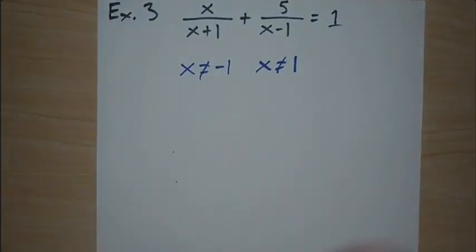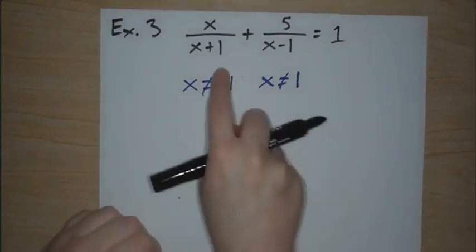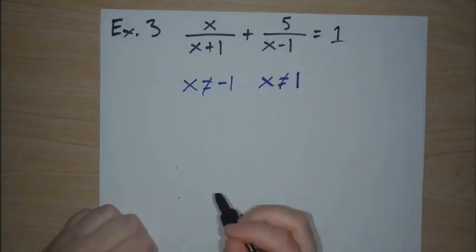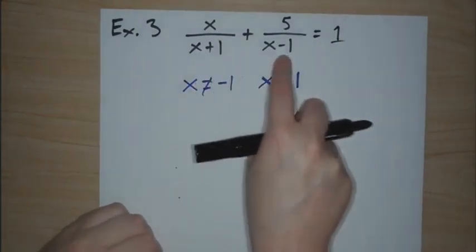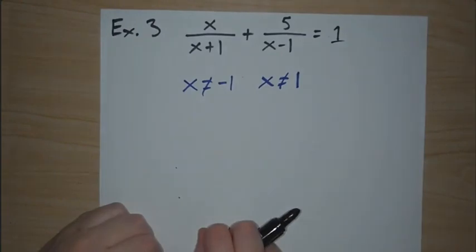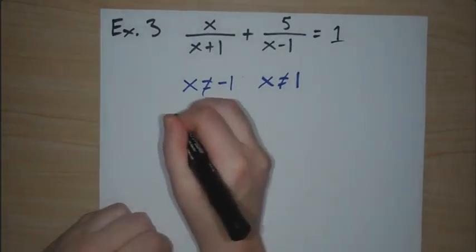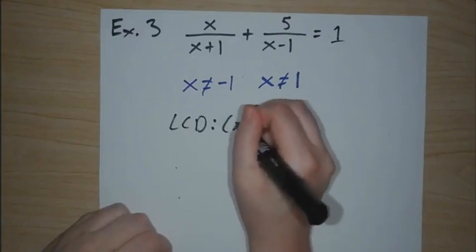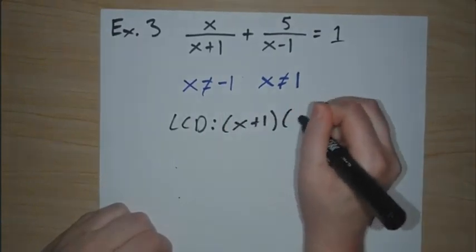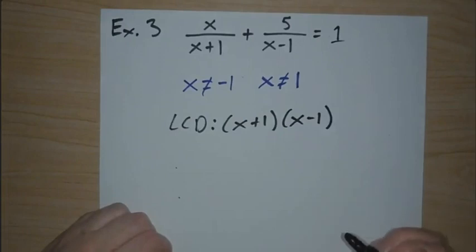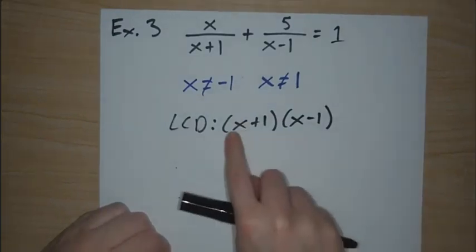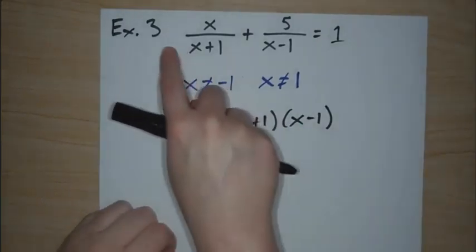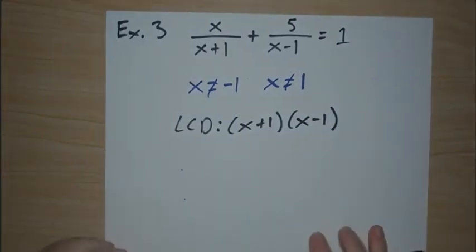So moving on to solving the following equation for x, we need to find the LCD between each of these terms. So we have x plus 1, we have x minus 1. Neither of those have any factors in common. So our LCD will just be those terms multiplied together. So x plus 1 times x minus 1 is going to be our LCD. And we are going to multiply our LCD to each side of our equation.